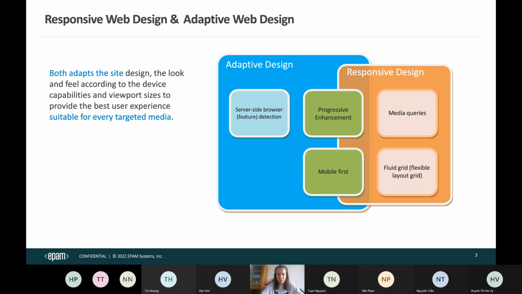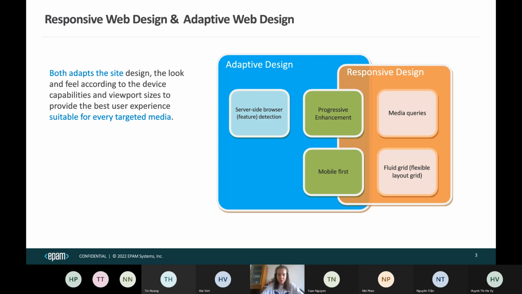If we try to give a definition to these terms, then we can say that both adapt the site design according to the device capabilities, for example, size or the type of display, for example, the Retina display.